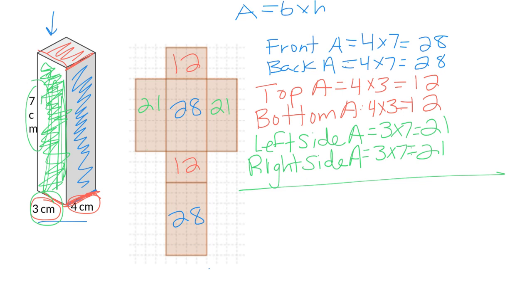It is the sum of the area of all the faces. So we found our faces, and we found the faces that were equal to them, like the front and the back, the top and the bottom, the left side and the right side. Okay, now we have to add all of these together. If you would like to use a calculator to check your work, that is totally okay. I would really like you to try and practice all of those addition strategies or grouping strategies that we've been trying in 5th grade. So I'm going to do that, and I'm going to use this yellow marker to make this stand out a little bit.